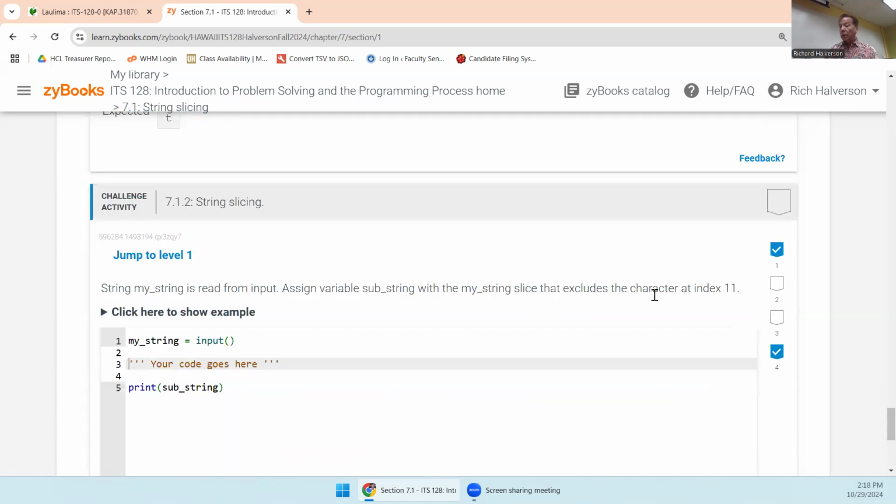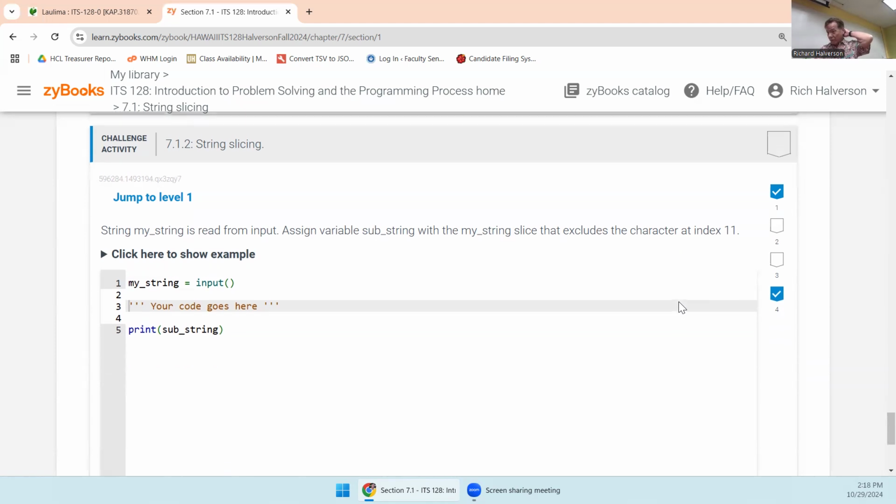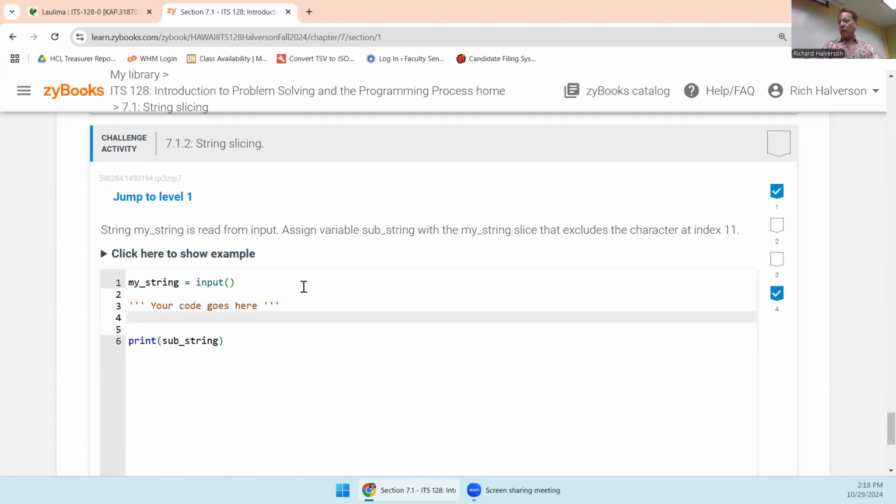Just out of curiosity. My string is an input variable, substring is my string sliced to exclude the character at 11. Oh, interesting. We're supposed to exclude the character at index 11. Okay, so let's go. So it would be something like substring equals my string, and it excludes character 11.